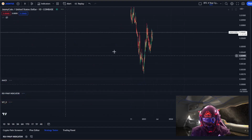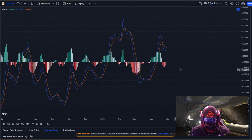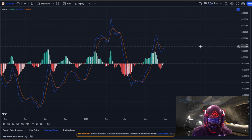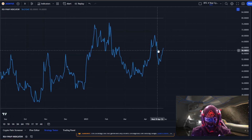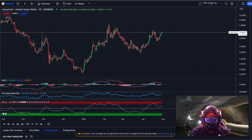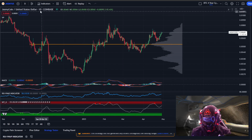The day chart will give us a better picture of things. Day chart right now, if you look at the MACD, well, blow that up. Yeah, see, look at this, this is why we look at the longer time frame. We actually just flipped bullish on the MACD, which does validate that cup and handle breakout. RSI is starting to work its way up, and we actually have a lot of room to run to the upside here on the day chart, and the WTX is starting to tail back up as well. And you can see the main price volume is down here, but I'm not too concerned about that.